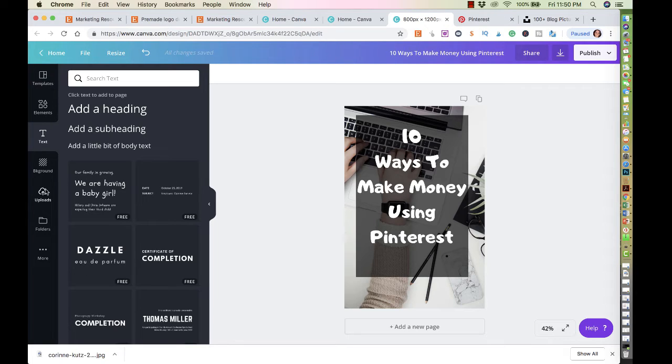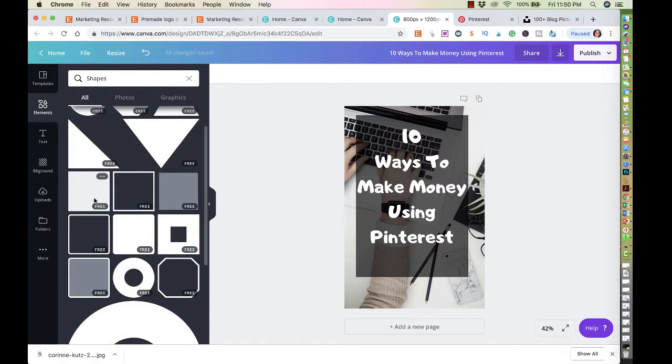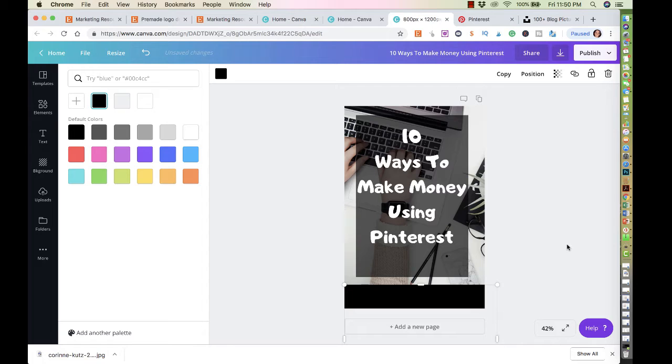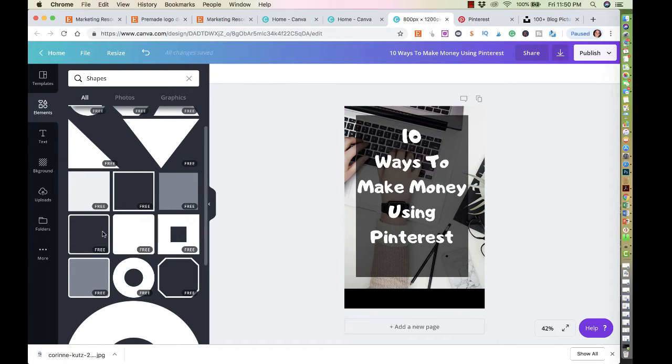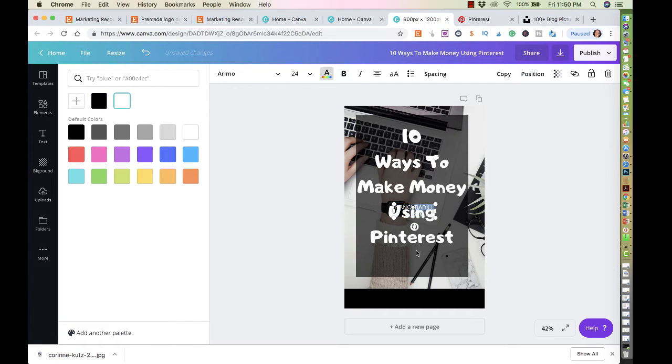And then what you also want to do is always brand your pins, either with your blog or your Etsy website. For this one, I'm just going to do the blog one so you could have an idea. So I do another block down here. I change the color to black, because it goes with the actual pin. And then I do the same thing. I add text. I put my blog name, nancybadijo.com. I change it to white. And then I drag it, if it lets me drag it. Okay, there you go.